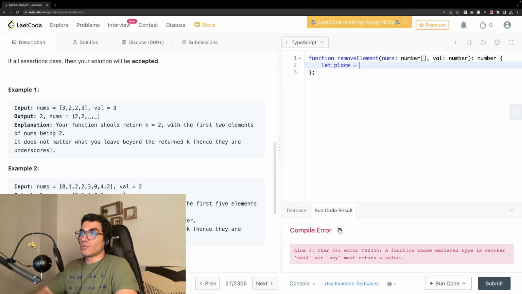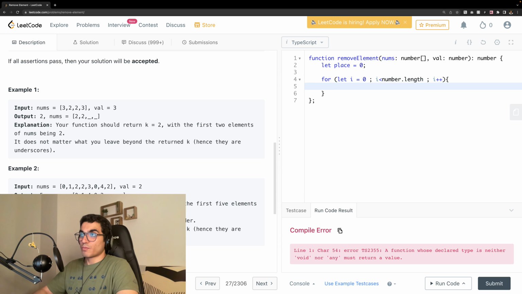The first place would be 0, obviously, and then we would iterate over the numbers. Let i equal 0, i less than nums.length, and i plus plus.